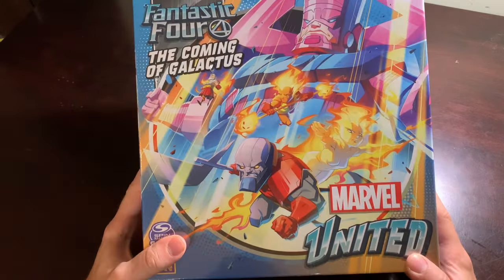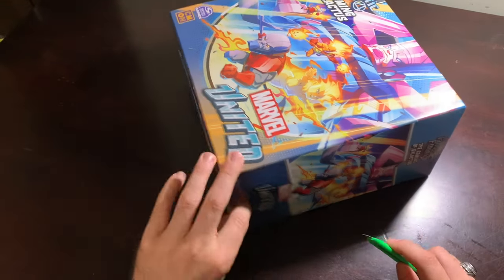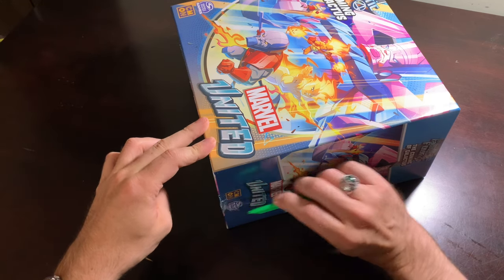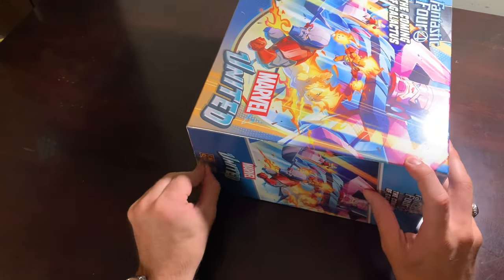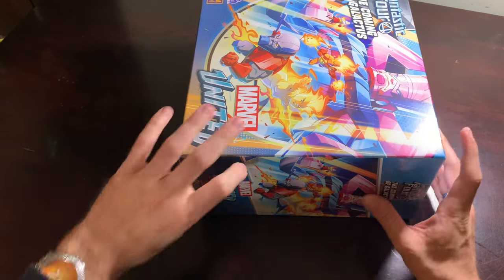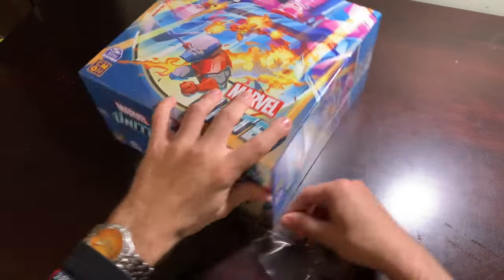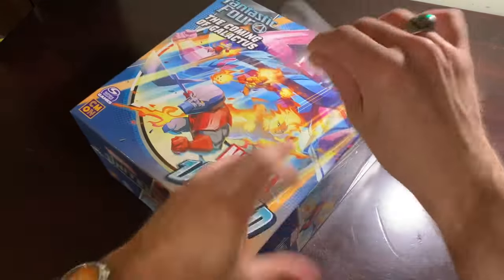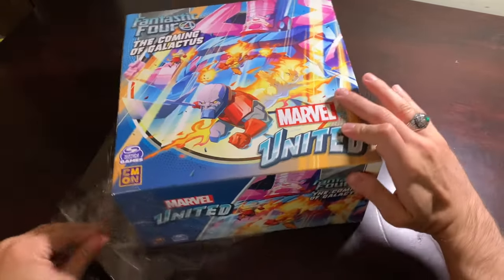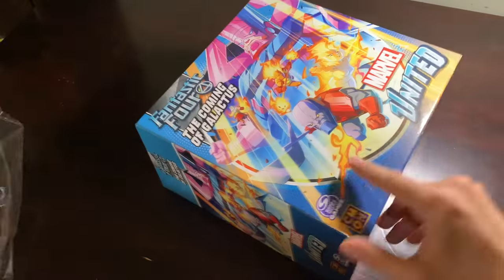Look at this madness — look how thick this is. I remember that being one of the first questions I was pondering when they first showed off this box, which was a very exciting moment because I was not expecting heralds. And boy, did we get heralds. I was so curious because I'm a nerd — how thick is this box going to be? And thankfully, they let us know pretty early on that this was a chunky, chunky box — almost a full kallax shelf of a box.